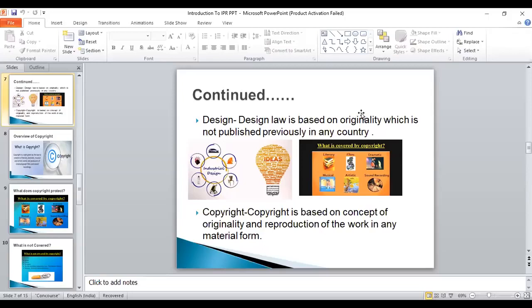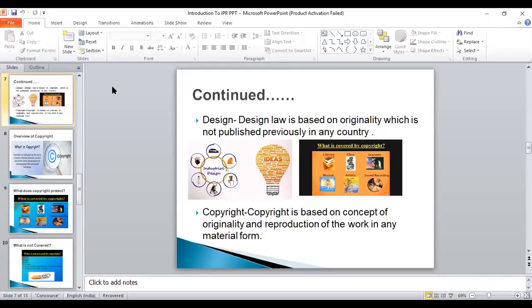Now we'll talk about what is actually a trade secret. Trade secret: if you break down the two words, trade plus secret. Trade means commerce, trade activities, right? Secret means something that is very confidential. Now, what is a trade secret? It's also a part of IPR. So basically, trade secrets are confidential information which has some commercial value, because it's of course a secret, and it should be known only to a limited group of persons. If your talks are publicized to the public at large, then your talks are no longer secret.